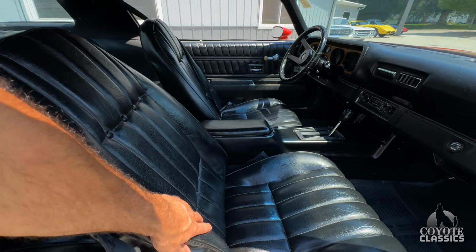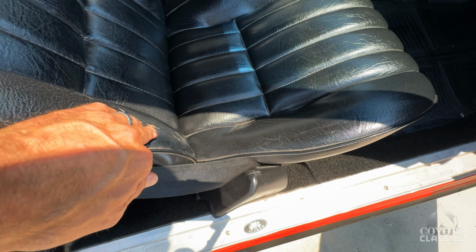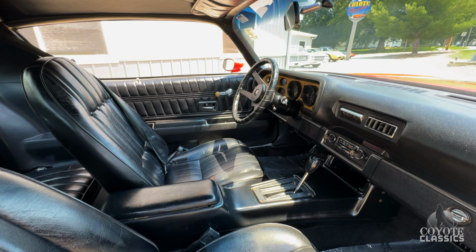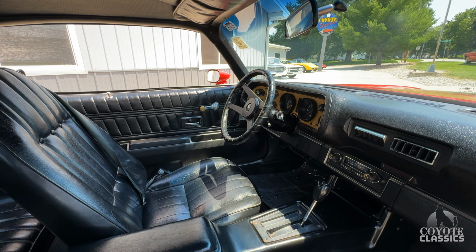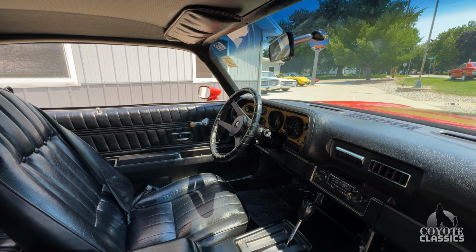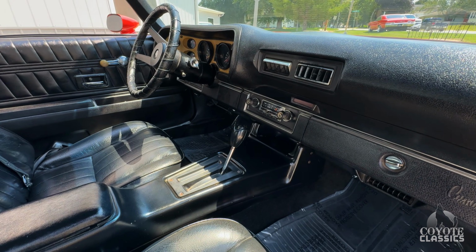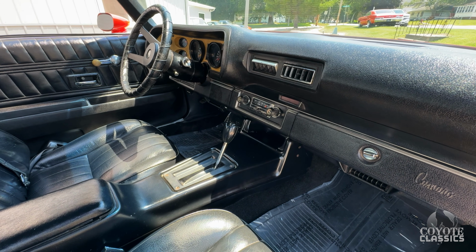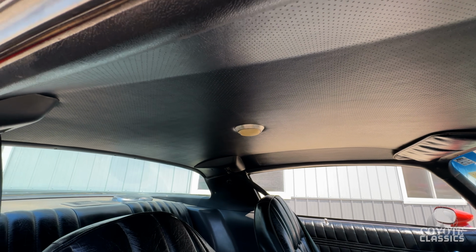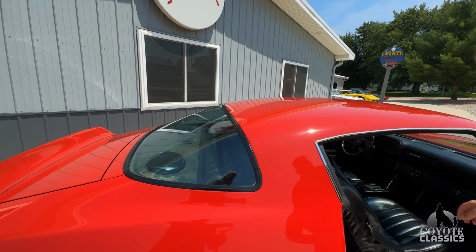Seat cover appears nice. It looks like you got a little wear here as you go in and out. You can see that if I spread that apart a little bit. That interior is hot today, Dalton. Yeah, it is. Original Z28 wheel, as Dalton mentioned, does have tilt wheel. The dash pad is great, no cracks on the dash pad. And inside there's the AM, FM original radio, and it works. Headliner is excellent, not all sagging down. That's very nice. I'll let you go ahead and put that seat up.